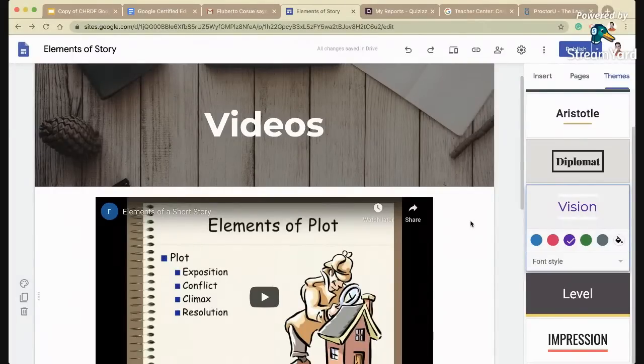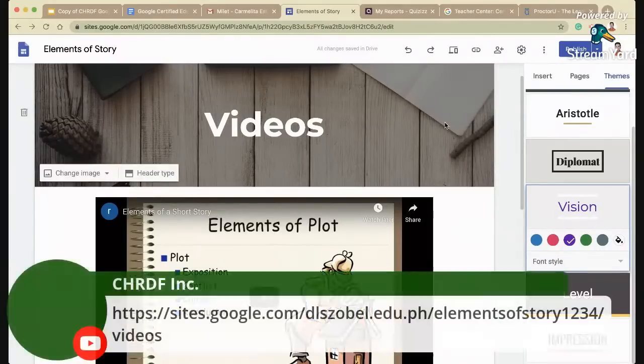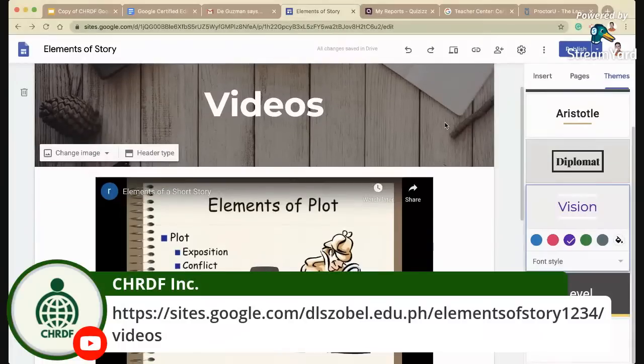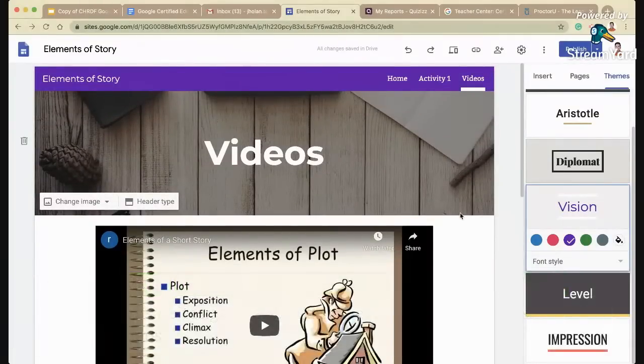Ayan. Ayan po, yung website. Link. So, andyan siya sa gilid. If you want to see this one. Di ba nakita nyo siya? Pwede siya? Can they access it po? Ayan. Can you see the Google site? Let me know, teacher, or error daw.